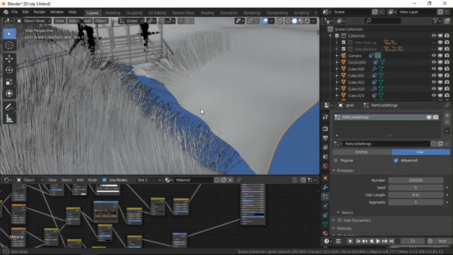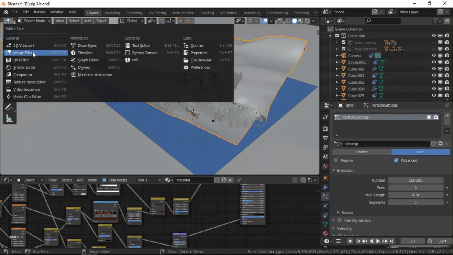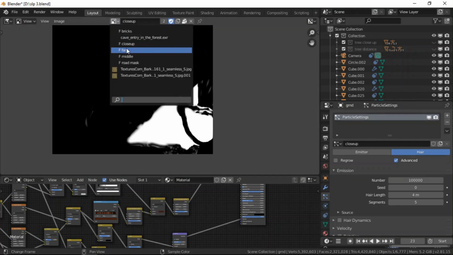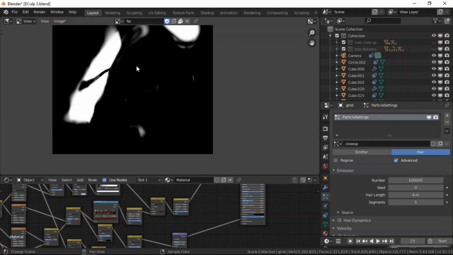So we have to do the same for the other images or the textures we painted. So image editor, select, then under image invert RGB, then save.